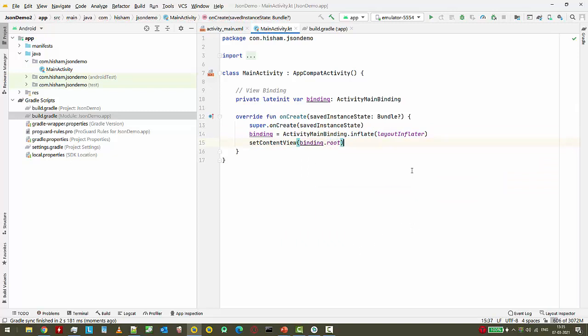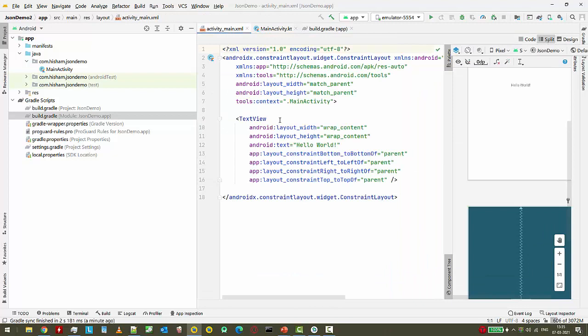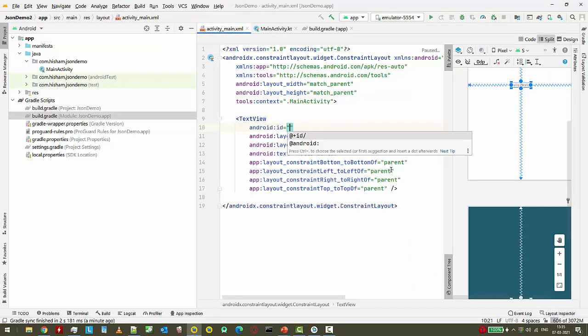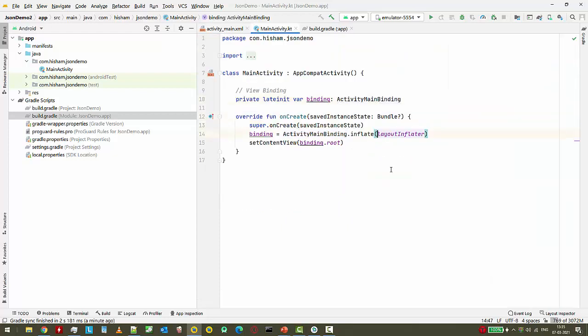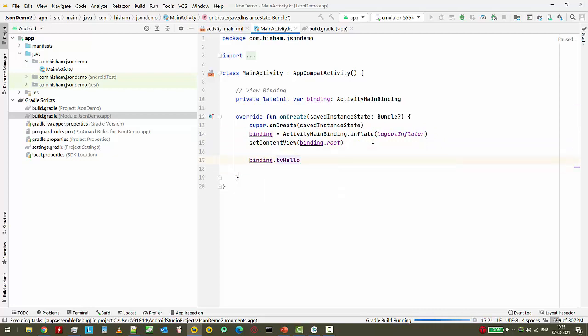That's it. Now let's go to our, okay, we have a text view here that doesn't have an ID, so let's give it an ID, tvHello. And before doing that, let's run this project for once, and I can say binding.tvHello.text equals some new text, to show some new text maybe.